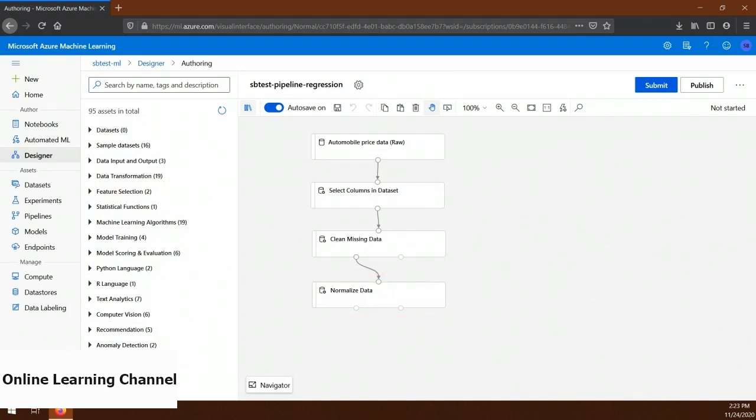Now in the end, our transformer configuration should be removing a column, removing rows, and then scaling data for some selected columns. What we want to do now is confirm that this is actually happening. To do that, we need to execute the pipeline. To execute the pipeline, all we have to do is click on the Submit button at the top of the screen. So let's go ahead and do that.